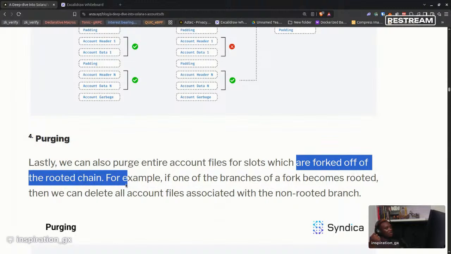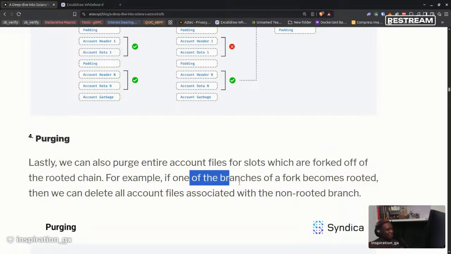That entire chain will be purged because you did not build off a chain that the majority of validators agreed to continue with. So you're building off of a wrong timeline, and your timeline will be erased.